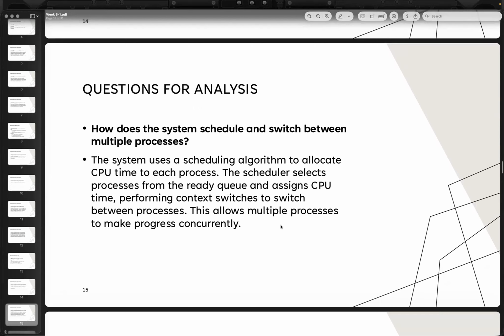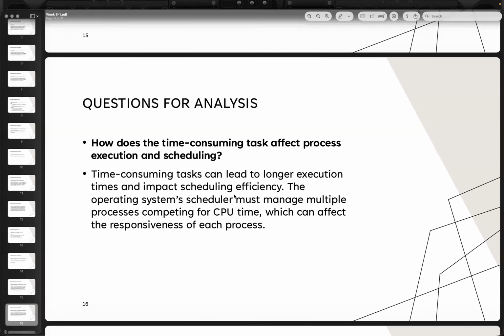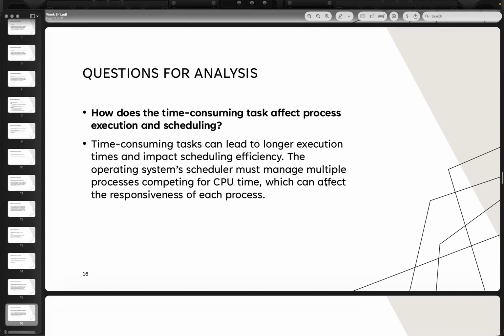That's how multiple processes progress concurrently, executing alongside each other. With time-consuming tasks, some will have longer execution, which affects scheduling efficiency. The OS scheduler needs to arrange multiple processes that compete for CPU time, which also affects the responsiveness of each process. So you need to know this.